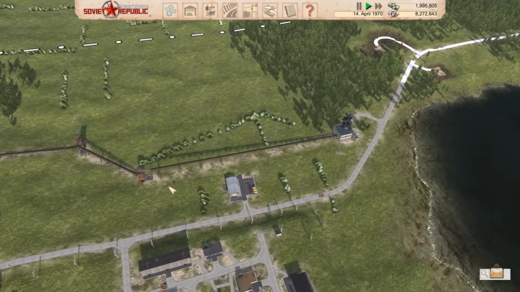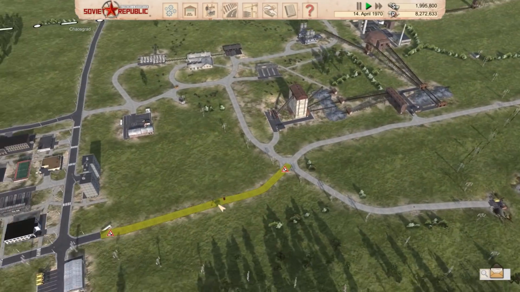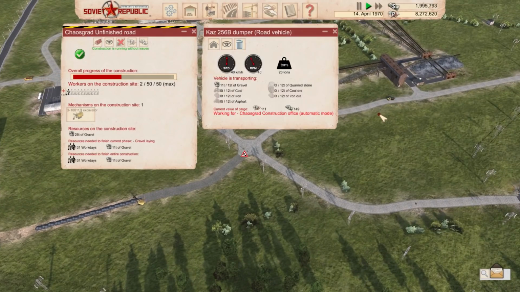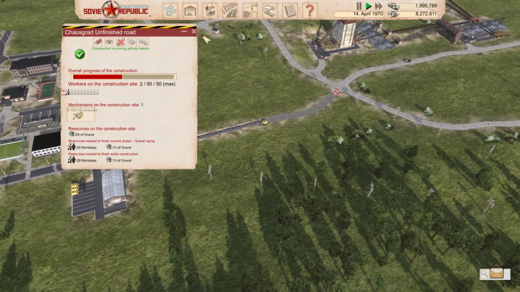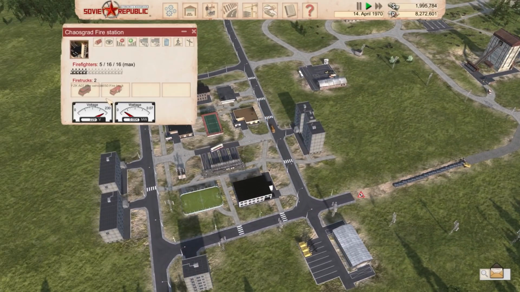So let's quickly come back over here and see how that road construction is going. So it is quite slow. We're still waiting on like 11 tons of gravel, which I believe should now be coming in. Yeah, that's our last pieces of gravel. So our last pieces of gravel are coming in. We've got a few workers around, but maybe not enough. I don't necessarily think we need all these firefighters. What I'm going to do is I'm actually going to... What is that? What does this do?